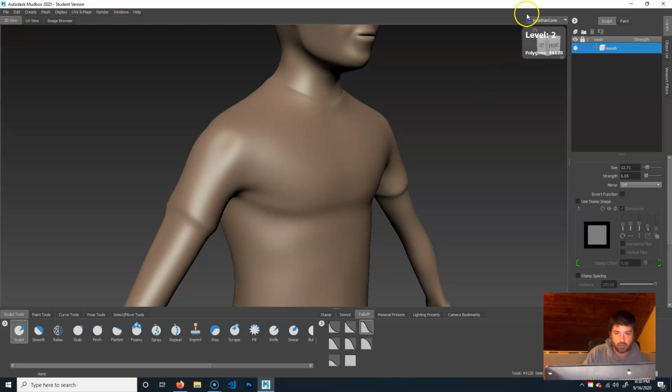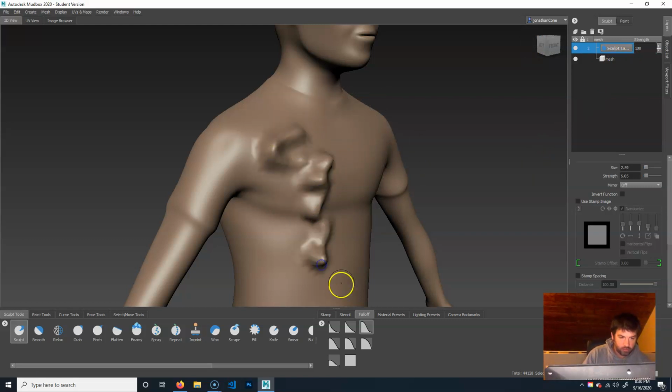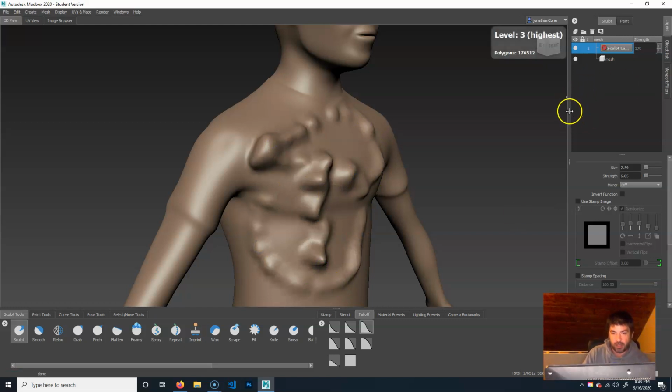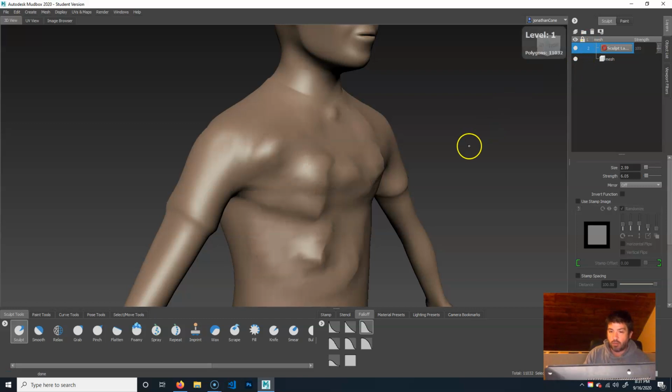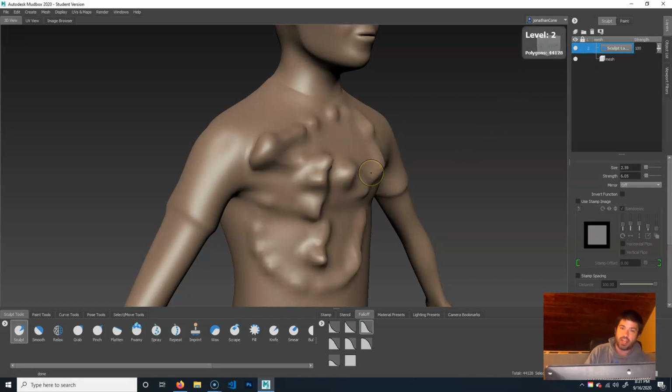So for instance, if I go to layer 2 and I create this new layer, right? When I go to sculpt on it, so I'm just going to go like this, right? And I can go to town, right? If I go up one, let's say to level 3, see how it turns into a no smoking sign? That means I can't sculpt on that one. That one, and you can see actually shows the level right there. See how it says L2? And if I go one below, I also can't. It's locked to that layer specifically.